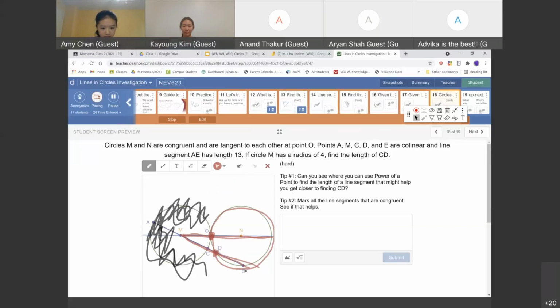And CD, as a reminder, CD is like X. And this is 4, this is 4, this is 4, this is 4. DE is like 5 minus X, because this whole length over here is 5. And so DE would be 5 minus CD. It should be pretty clear now, hopefully.